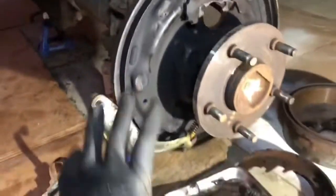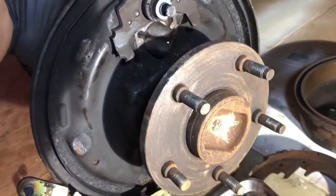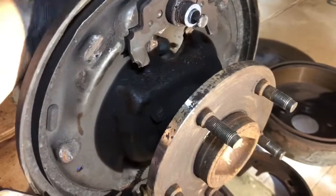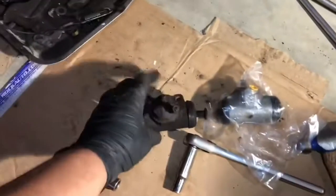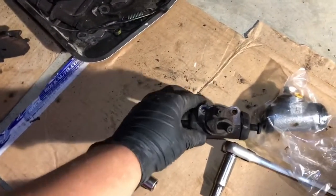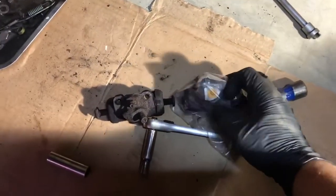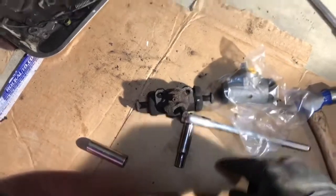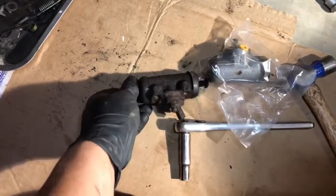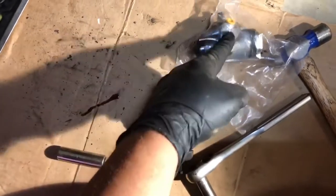We knocked the wheel cylinder off and took all the hardware off. A lot of it is rusted and corroded, so we are going to change all that out. We're going to clean up this hole so it's nice and clean with no corrosion — take a wire brush to that. I've got the old wheel cylinder out and the new wheel cylinder right here. Make sure you put the right one — these are directional, so left and right side does matter. You can see on the back where that yellow plug is, that's where our brake line is going to go in. Typically the new cylinder does not come with the plungers that come off the side, so we're going to take those out and clean them up really nice.